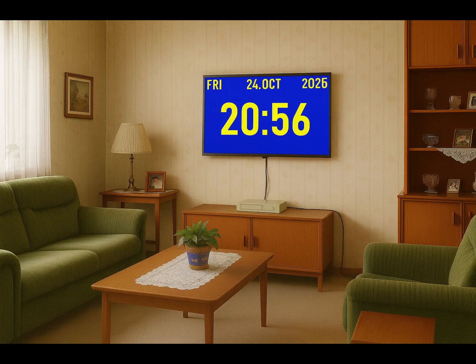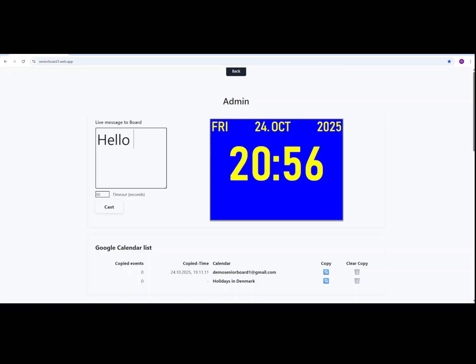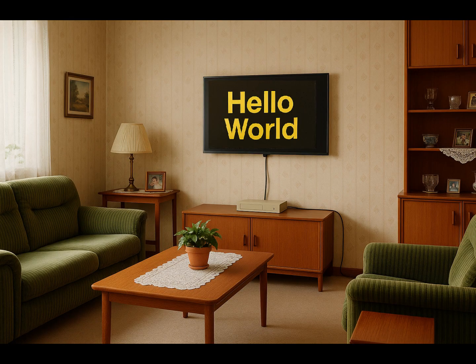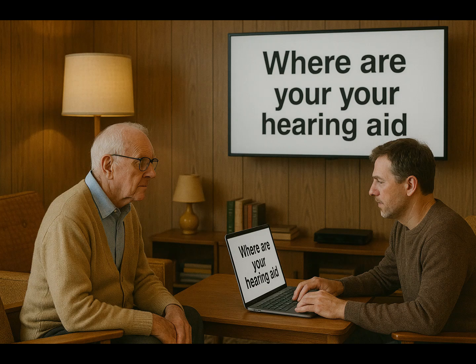So you can write to the screen at your father. Yes, exactly. I can write on the screen if I'm running late, or to let him know when I'm coming by. Sometimes I also write while we're talking on the phone, just to clarify things, like if his hearing aid is charging. And when I visit him, I usually write and he speaks. That works well for us.